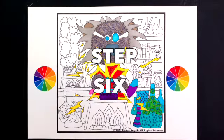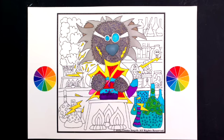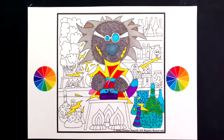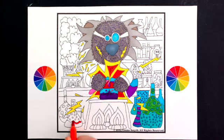Step 6. Now for the bottles and potions on the bottom left-hand corner of the picture. Here I'll be using reds, oranges and yellows. This is going to work really well as they go well together, but will also be the opposite of the blues, greens and purples on the right-hand side. Don't forget to colour the rest of the bottle a light blue.